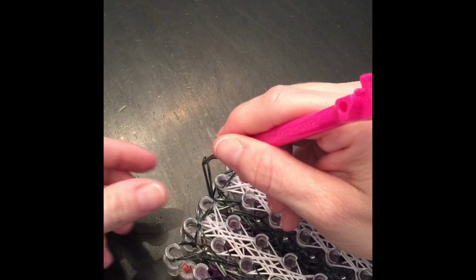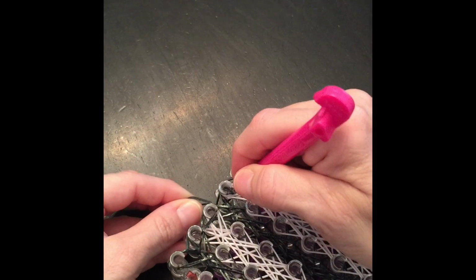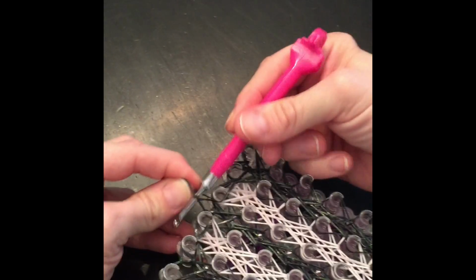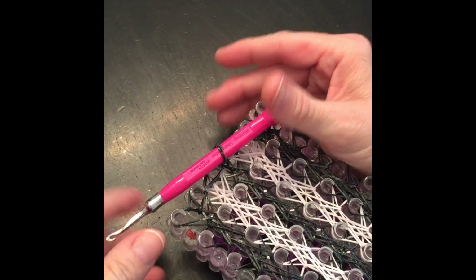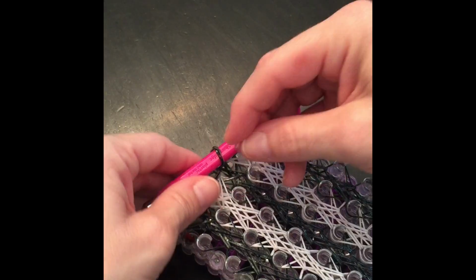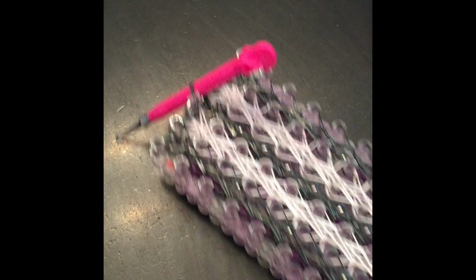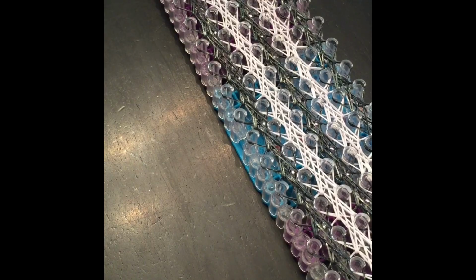What we're going to do is get your C-clip handy. We're going to go in, grab that band, hold it up there, go in, grab the other half of that band, and then put them both on your hook, like so. Grab your C-clip, place it on. There you go.